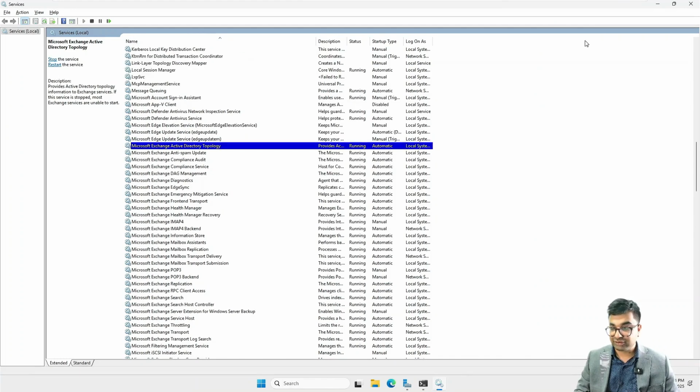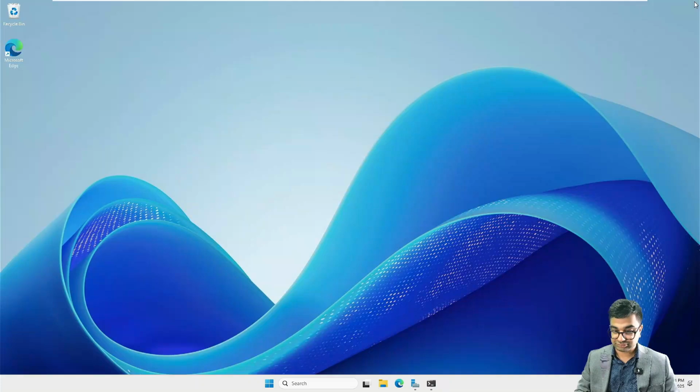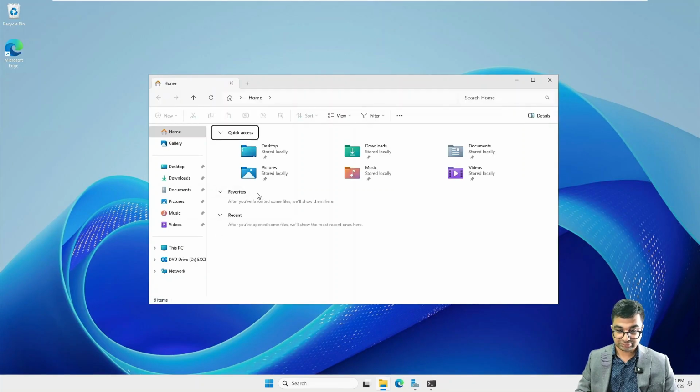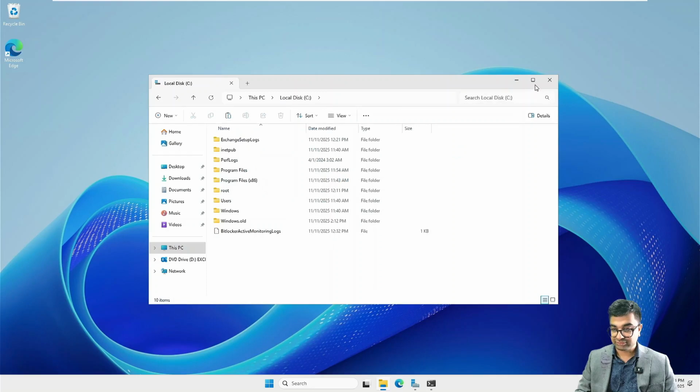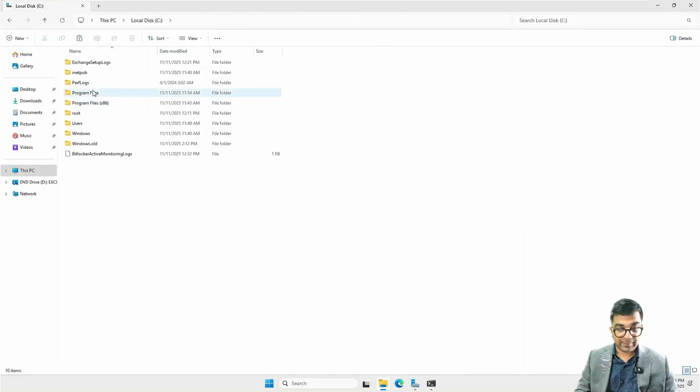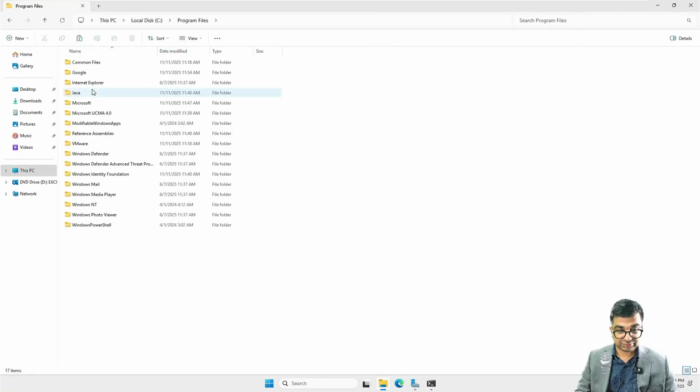The next thing that we would do is quickly navigate to File Explorer, This PC, Local Disk C, Program Files. And honestly, if it's not in Program Files, then it's in the other Program Files, the x86 one.